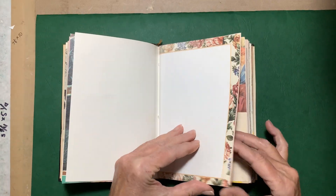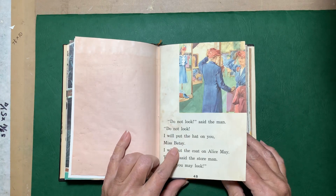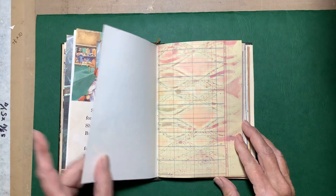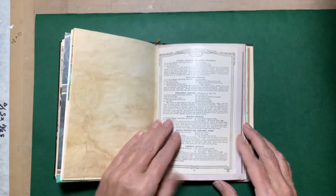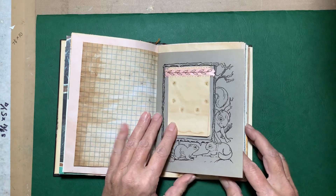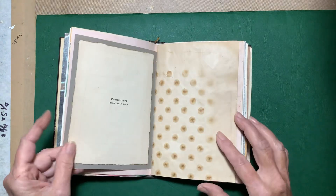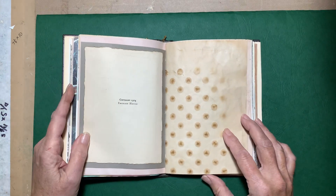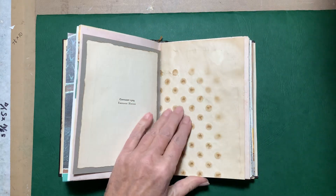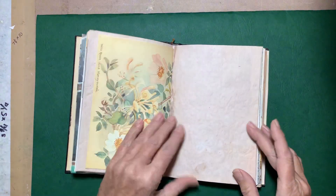More computer stationery — this one had a pretty flower border on it. Another story from Alice and Jerry — I really remember this story where Alice gets a new coat. Part of the Cavallini poster. Pretty much the same pages in each signature. I took this book apart and liked the borders on it. I added some extra paper for note-taking, and on this side I just covered it with an old page from a book dated 1904. There's the center of the second signature — this one has three. I love that picture.